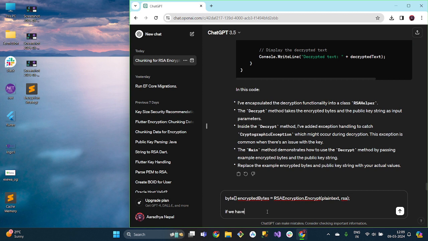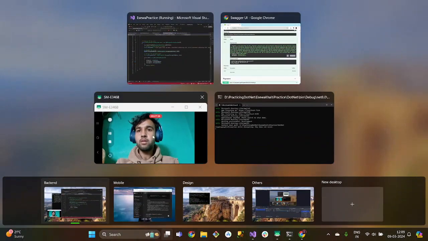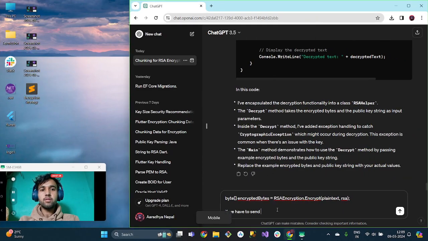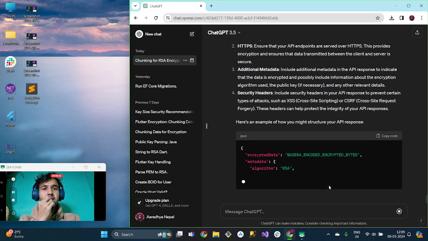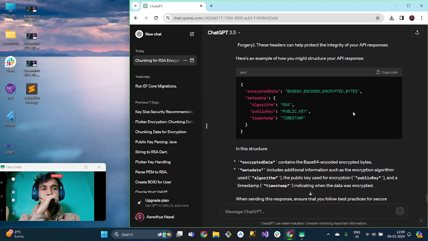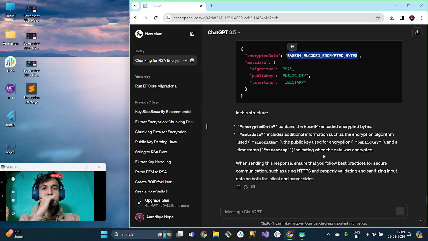If we have to send encrypted bytes in an API response, how will we send it as a good practice? Okay, RSA public encrypted data.